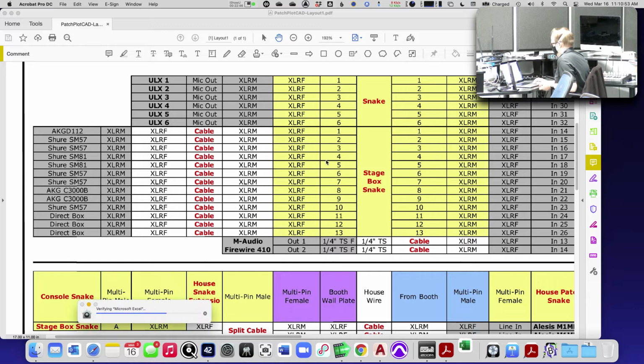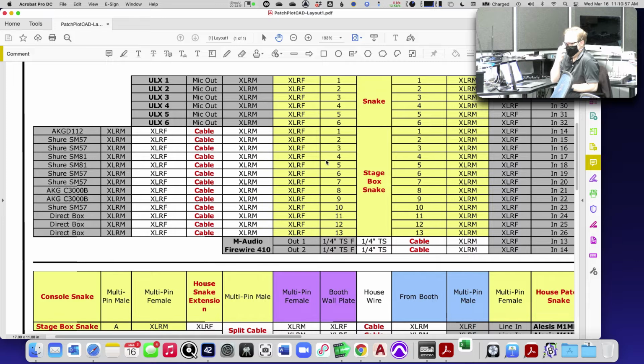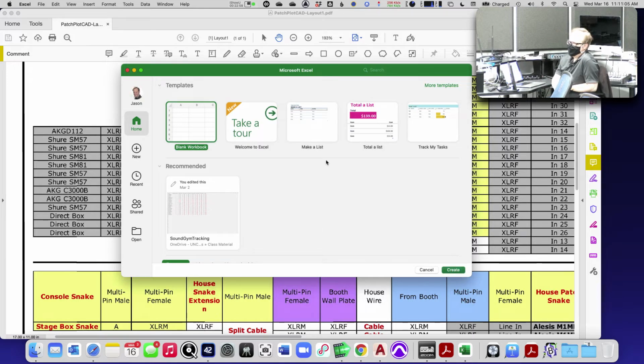You all have access to Microsoft Office for free through the school. And with that comes Excel. I know you all are Google Sheets people, because that's what your high schools, middle schools and elementary schools taught you. I would advise against it, because the ability to set up a page layout is a little more difficult in Google Sheets than it is in Excel. It's not that it's not possible, it's just a little challenging.